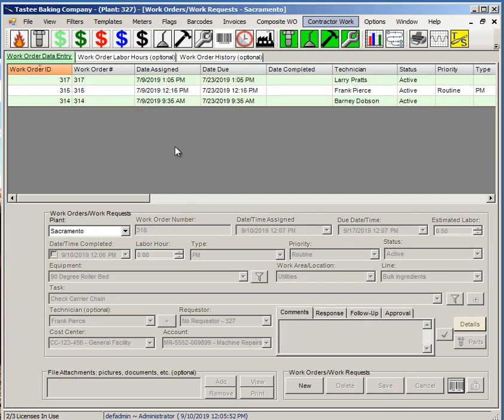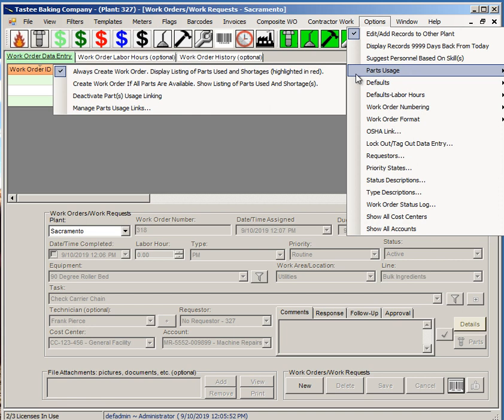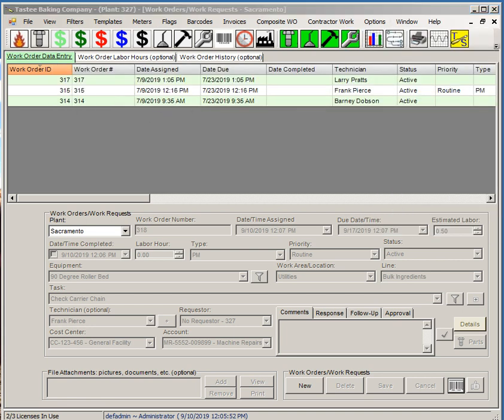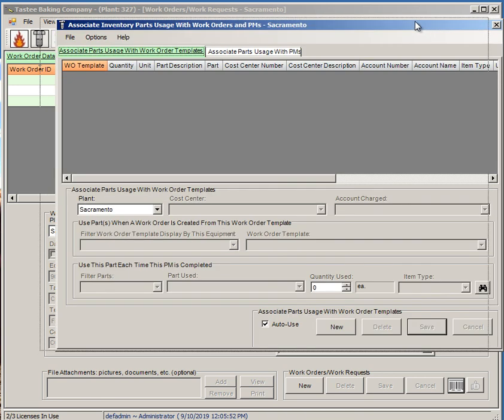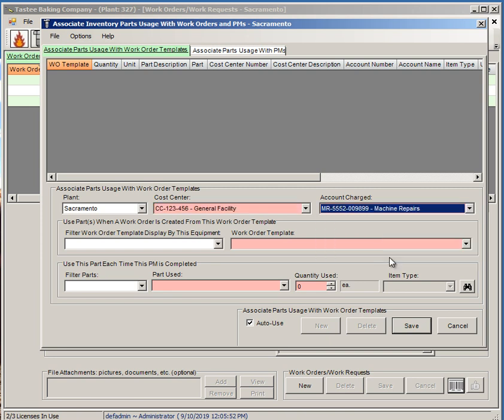All right, so the next thing we can do with this work order template is go to the Options menu item and go to Parts Usage, Manage Parts Usage Links. What I want to do is hang a part onto this work order template, so whenever a new work order is created from the template, it'll automatically use those parts.